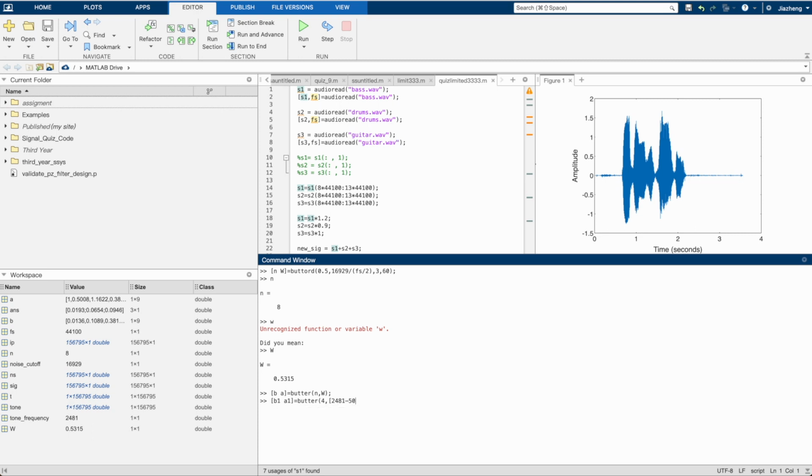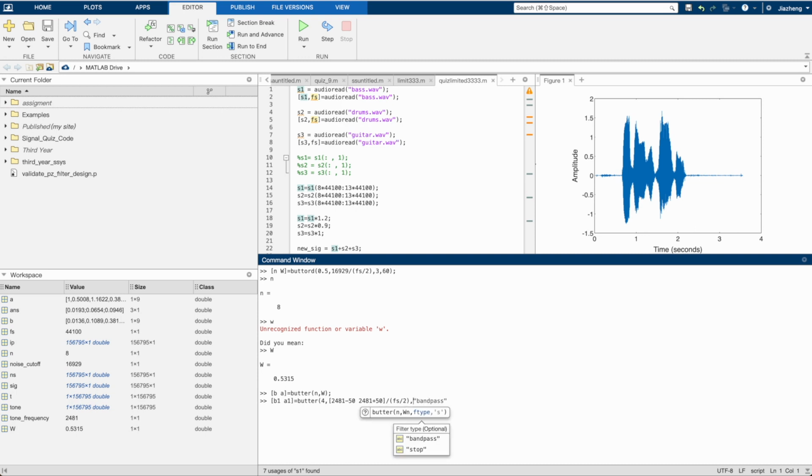That means come back 50 hertz. Then 2481 plus 50. So this means it is going to filter all the region of 100 hertz in total. Then we need to do the same thing as before, divided by fs over 2, and that becomes the normalized frequency.